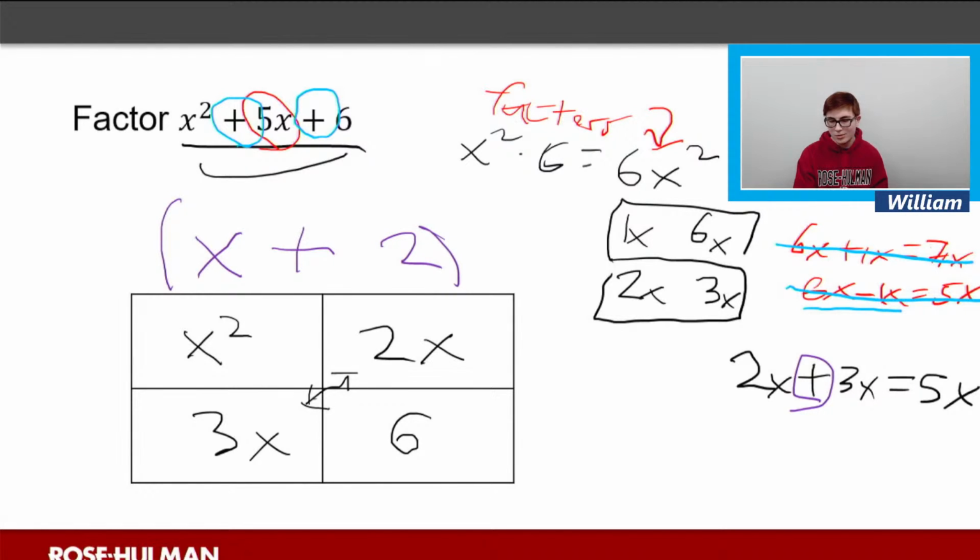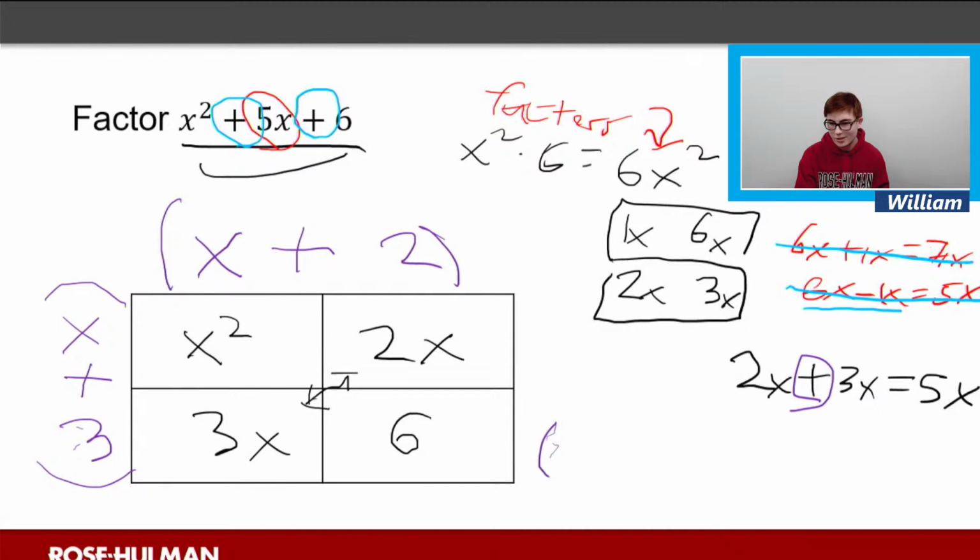And then let's look at the rows. If we go across the first row, we've got an x squared and a 2x. The thing that this shares in common is just an x. So we're going to have an x over here. And then again, if you look at our signs, we've got a plus and a plus, so we're going to have a plus. And then we look at common factors of the second row, the 3x and the 6. The only thing that we can pull out that's a common factor is a 3. So we're going to pull out the 3. And then this ends up being our second term, so I notate that very weirdly.